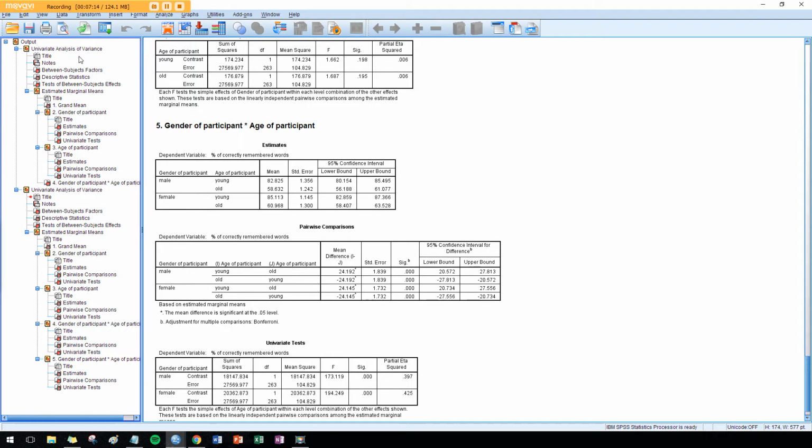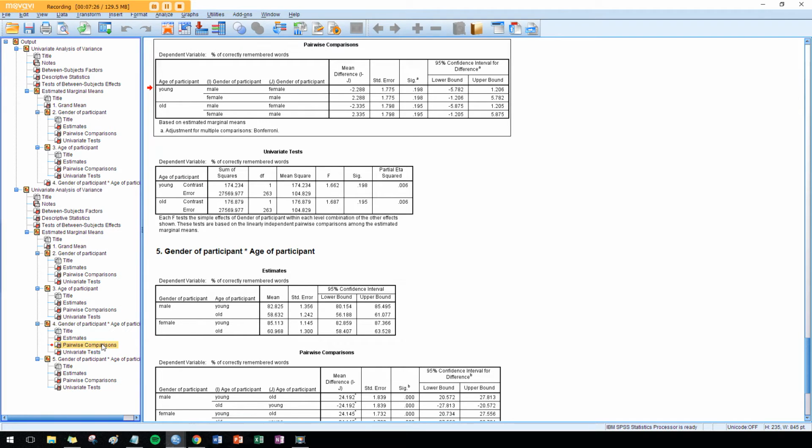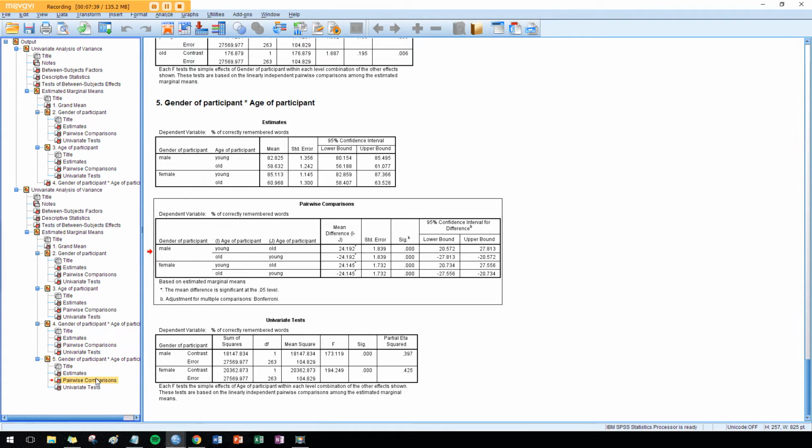So now I've run the whole Factorial ANOVA again, but if you can see here the difference that this information was left out from the first analysis, I now have two lines that will give me separate pairwise comparisons for the interaction. So if I look here, I see no significant differences based on the combination of gender and age, and I'll see the same thing here.